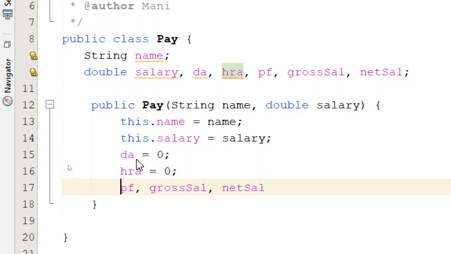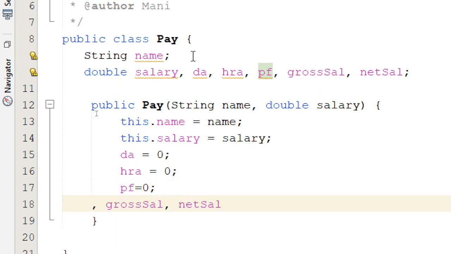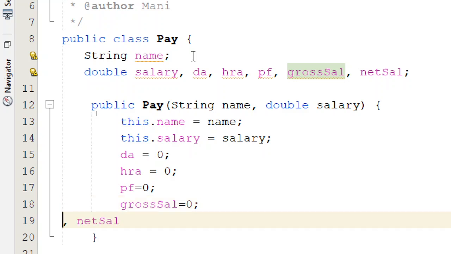PF is equal to 0, okay, and gross is equal to 0. Also, net salary is equal to 0.